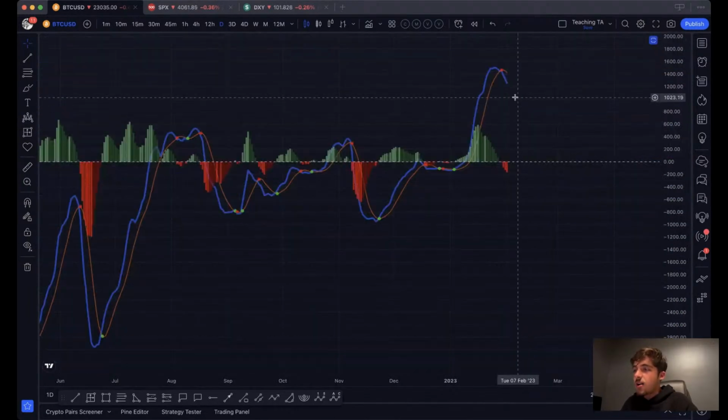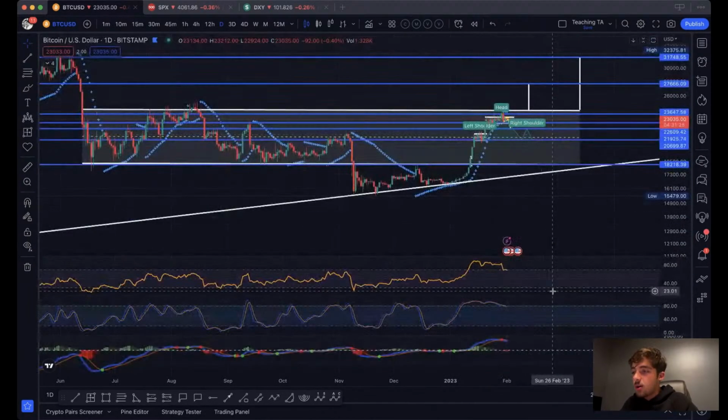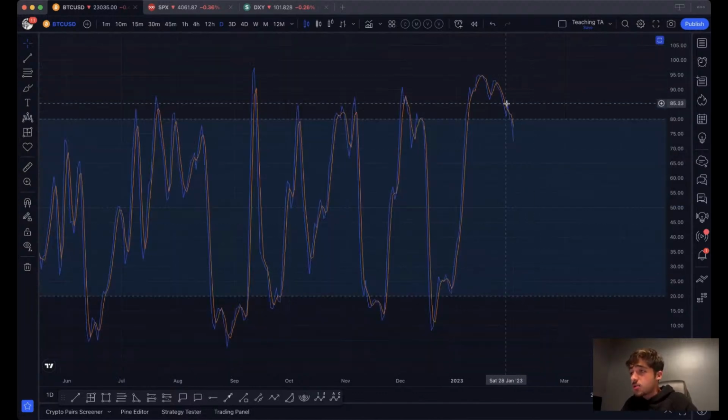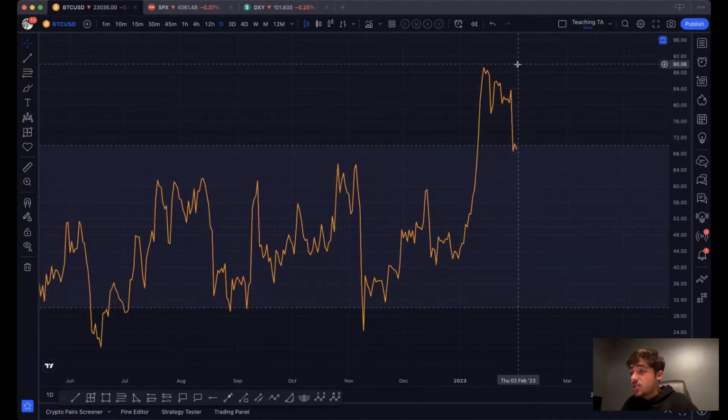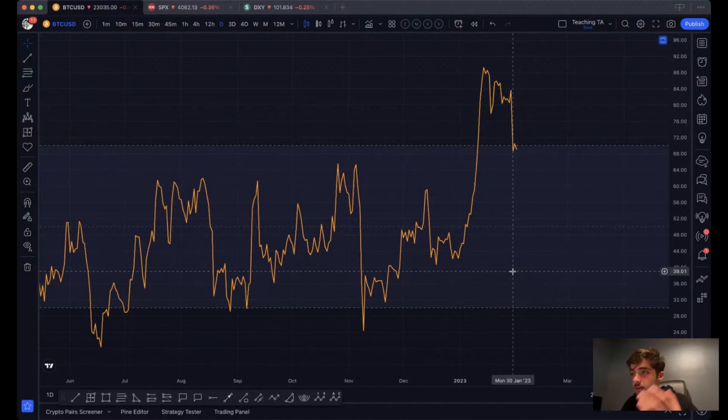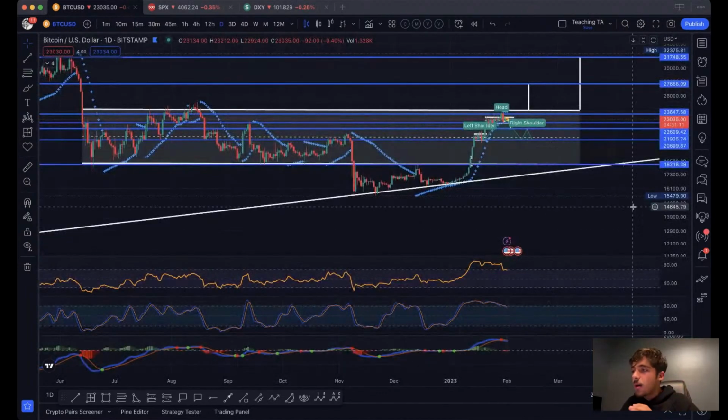And again, MACD fired a sell on the daily chart, which is something I talked about, which is pretty bearish. Also, the stochastic is heading down. It is pretty bearish also, so keep that in mind. And the RSI has just gone from oversold to now in the downtrend territory. So keep these in mind.